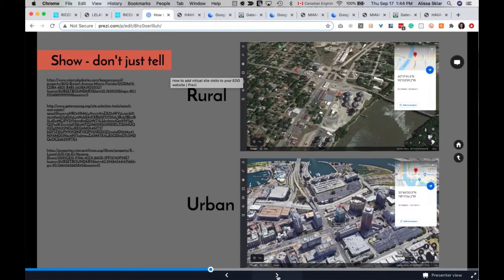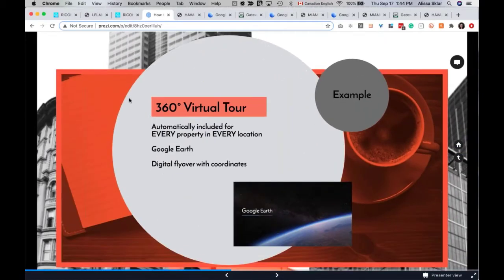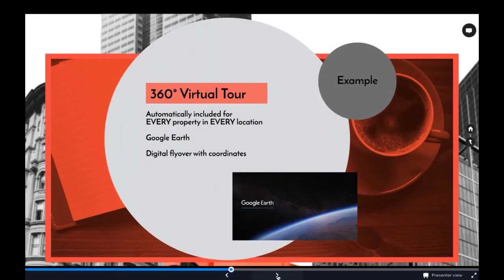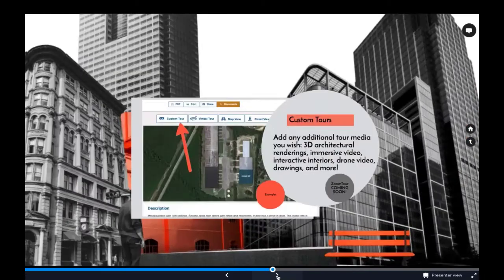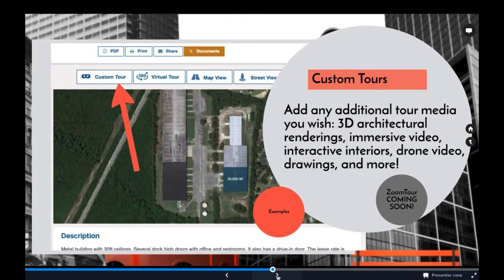So let's take a look over to, I'm just going to maximize our screen over here. Let's take a look at some of the other options that you've got. So in addition to this virtual tour, which we have built in automatically, already added for every single property, for every single client using Zoom Prospector, hundreds and hundreds of clients, we've also added the ability to put in a custom tour. Now this button only shows up when a custom tour has actually been added.